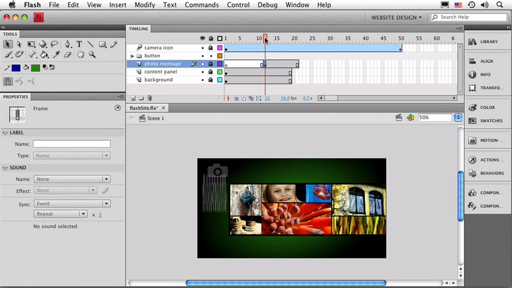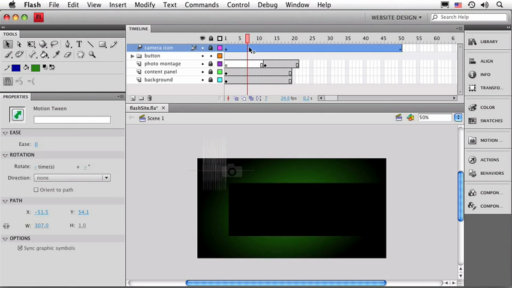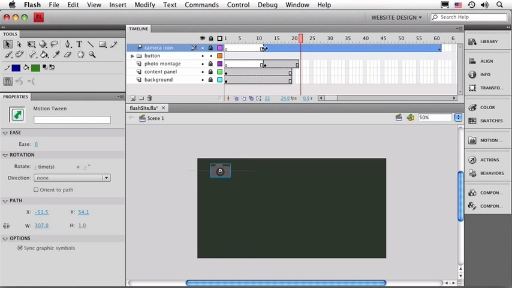We can do a similar thing with a motion tween, but what's really nice is we can move the entire tween. Let's try it with the camera icon. I'm going to take the camera icon layer and just click anywhere in the tween. That selects our entire motion tween span. And now I can just click and drag, and I'm pulling that span down, moving the first frame and leaving behind a blank keyframe just like we did with the photo montage layer. In doing so, I can stage when my animations will appear.